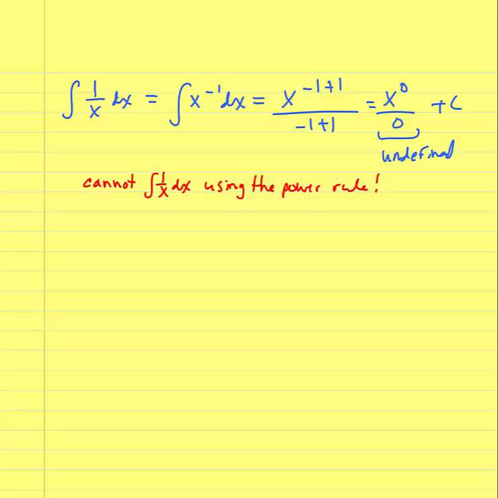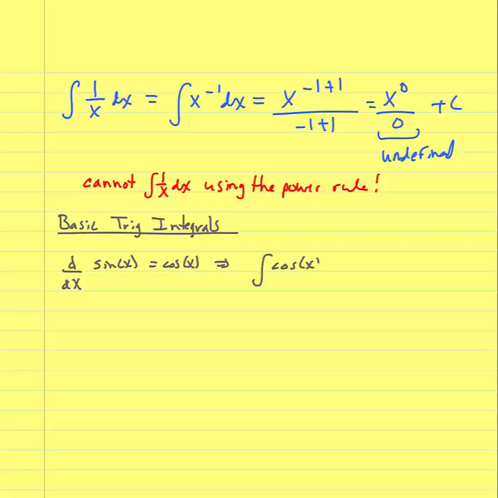Now we said we'd review some trig functions, so let's go ahead and look at some basic trig integrals. Now all of these trig integrals are just having x for our arguments. Things would change a bit if our arguments were anything other than x, and we'll look at those examples after a bit. The derivative of sine is cosine. So this implies that the integral of cosine of x dx is equal to sine of x plus c. And again, put parentheses around the arguments of your trig functions, please.